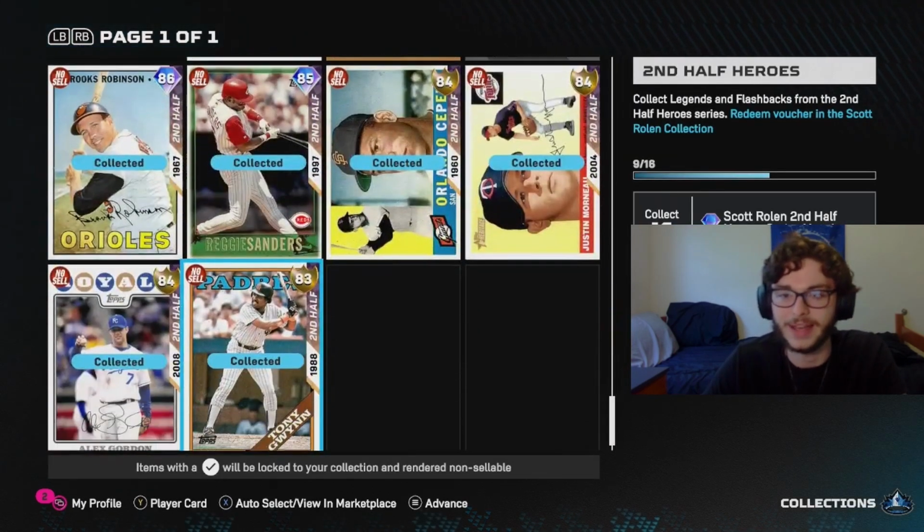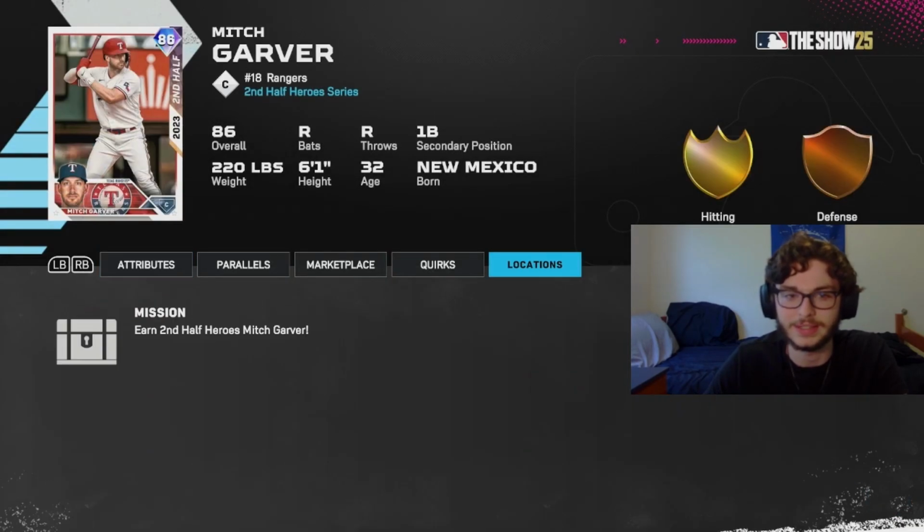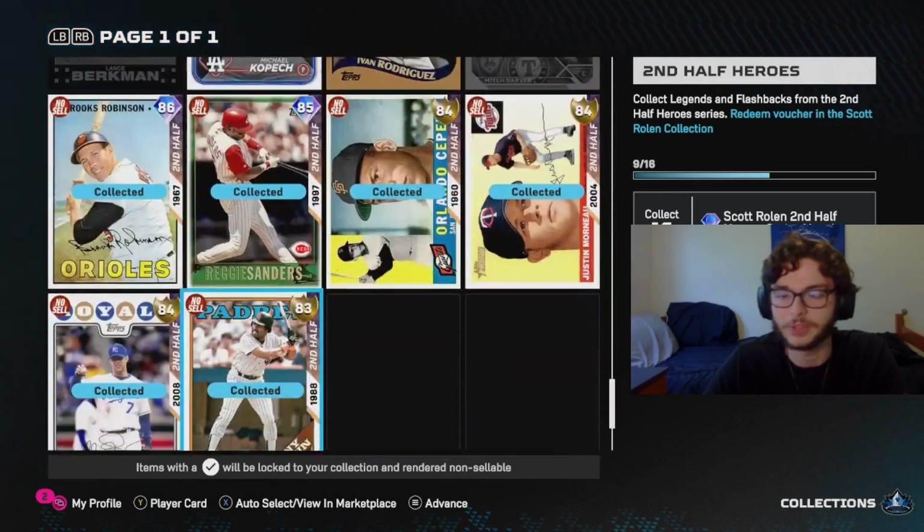Now, second half, once again, I had 9 of these cards. They did add this new Mitch Garner right here. I'm pretty sure he's going to be in the mini seasons. But yeah, you still need 16 cards for this one, so it might be a little bit of a challenge.